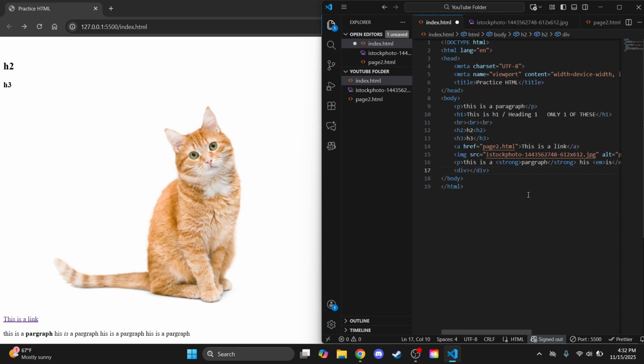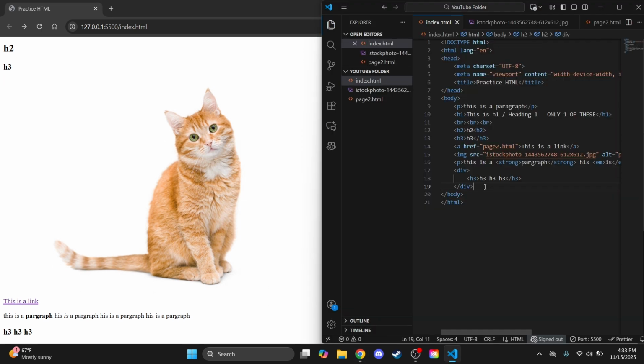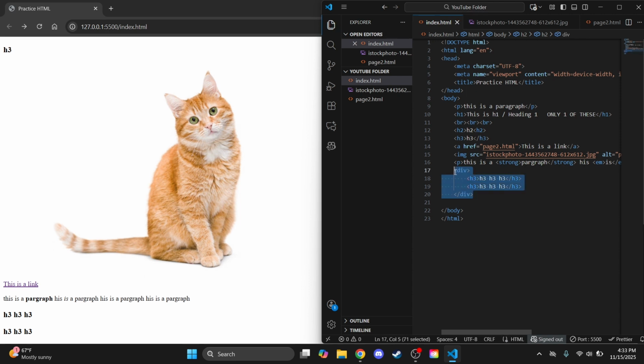Div, very important, very important. I like to think of a div tag as a container. Right now, div tags won't really do anything on screen visually. It becomes very important when you want to wrap things together. Just picture div tags as a way to contain a section of your code.